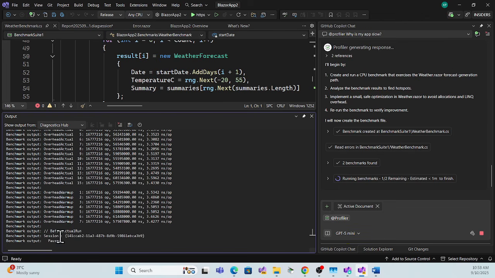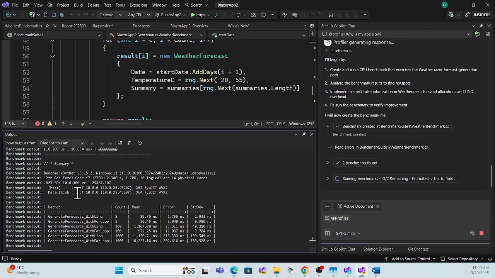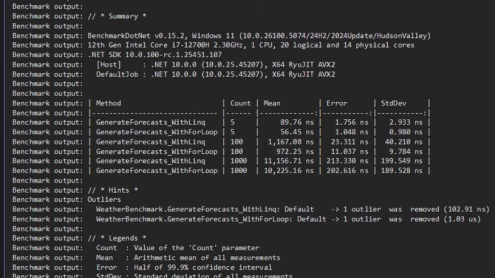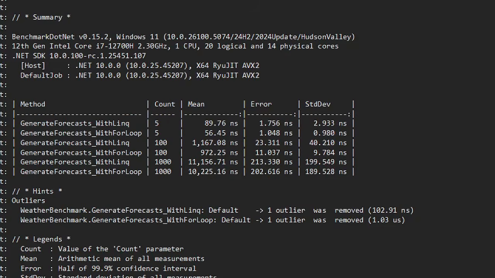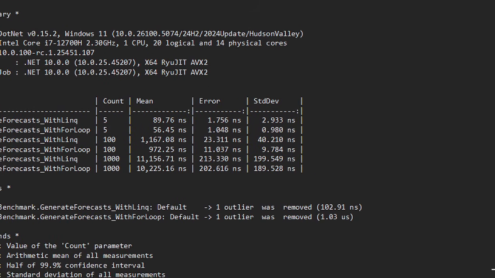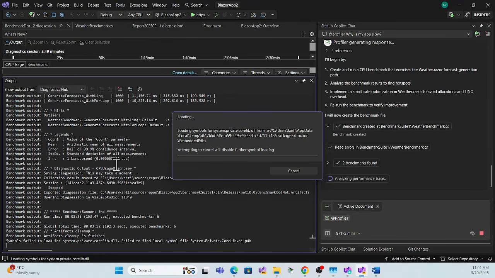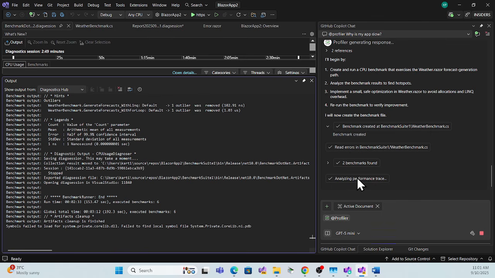So now it is still running. Finally it completed, and we are able to see the complete result over here, right? Whatever the loop and link queue and all, they are providing the count 500, 1000, mean, error, and step tab and all, right? So those are the nice features available over here. And also this analyze performance stress, so you can use it and see it based on your performance.